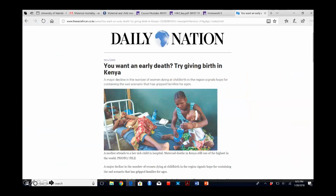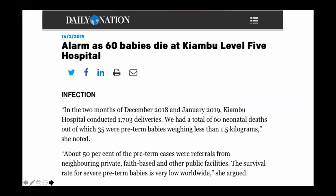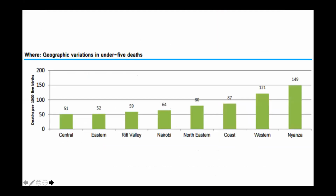But unfortunately, this was our major news item then, and some of them were focusing on the adverse outcomes we do see on maternal mortality. And indeed, 2 years ago, you all saw this news item about the number of mortalities that occur within this age group. So we may express them nicely as ratios and rates, but when you look at absolute figures, they're actually quite heavy. At KNH, we sometimes do see double this number.